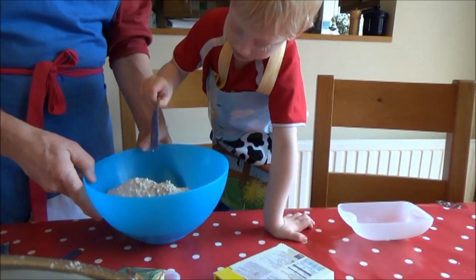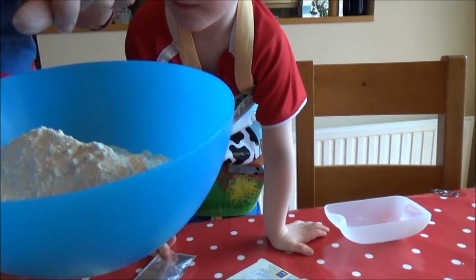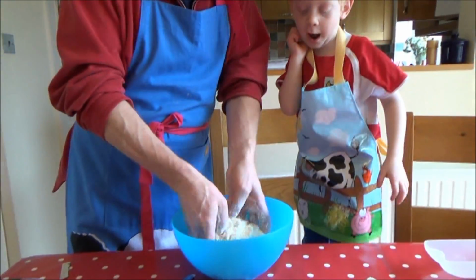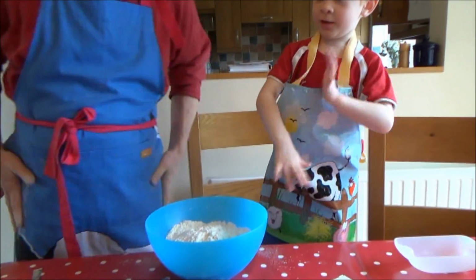There we go. Can you see that? Can you see the yeast? There we go, one sachet of yeast. No, we don't need another one yet. Right, I'm going to just mix that up a little bit so the yeast is mixed in. Can I help, Daddy? I'm going to put the butter in now.